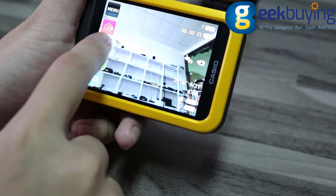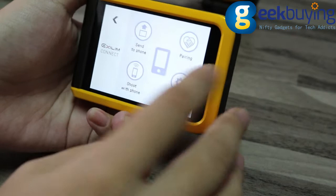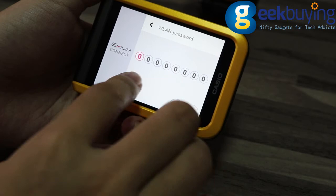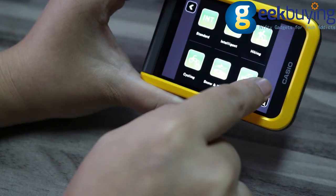This is for wireless connect. And when you connect it with your phone, it can be controlled by your phone, not this controller. The Wi-Fi password can be changed just like the date. And pairing, but temporarily we haven't paired with the phone, so leisure.